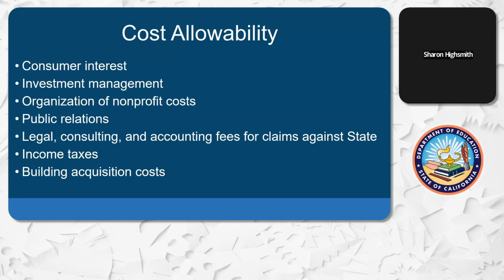Consumer interest is a non-reimbursable cost. Personal loans, credit cards. However, there is an exception where it can be allowable: interest on borrowed funds, when apportionment is withheld, is allowable, but that is with prior CDE approval, or interest on part of a lease purchase agreement. So that's very rare, but it can happen.